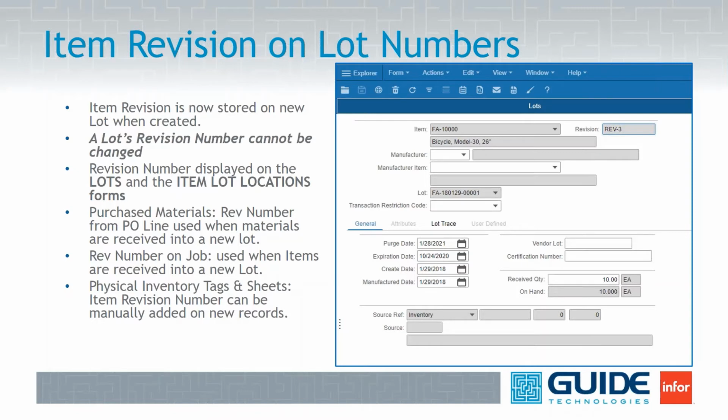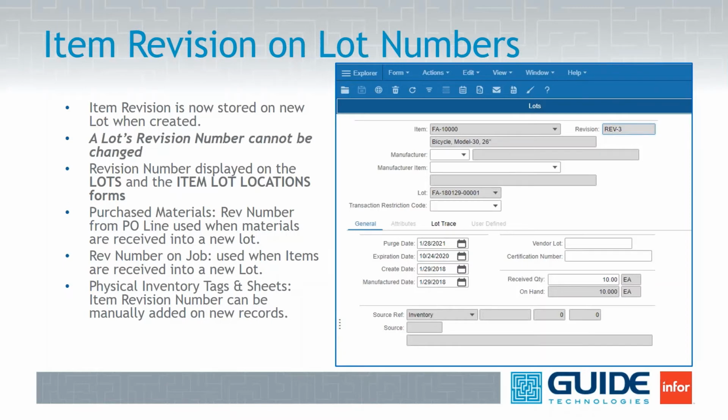Purchase materials: the rev number from a PO line is used when I'm receiving a purchase order and I'm receiving a purchased item that is lot tracked. So I'll be generating that revision number based on whatever rev number is on the PO line. If I'm receiving off of a job, that job header is going to have a revision number on it, and that revision number will be used whenever I'm receiving product from a job that is lot tracked.